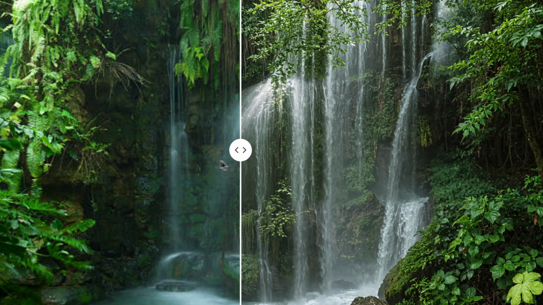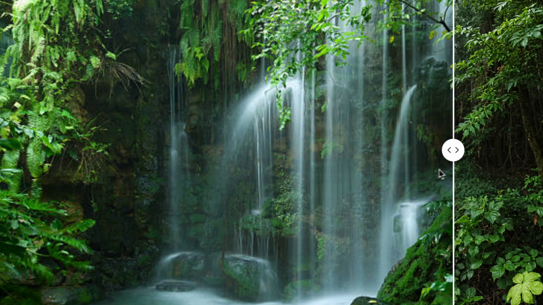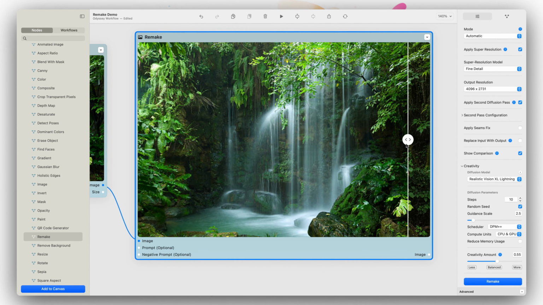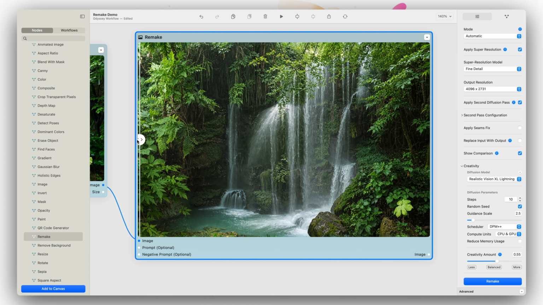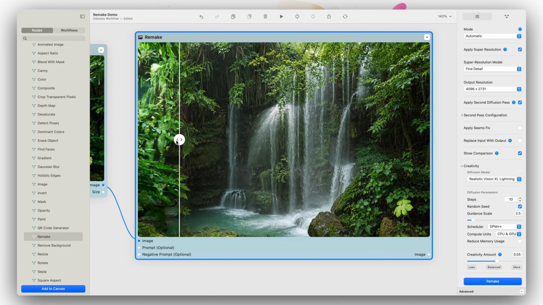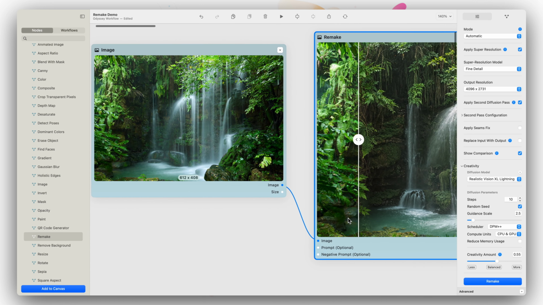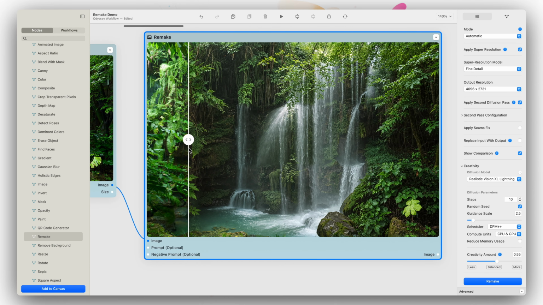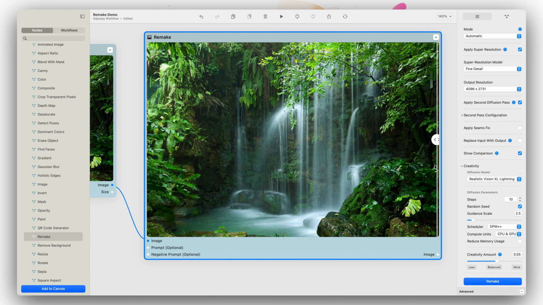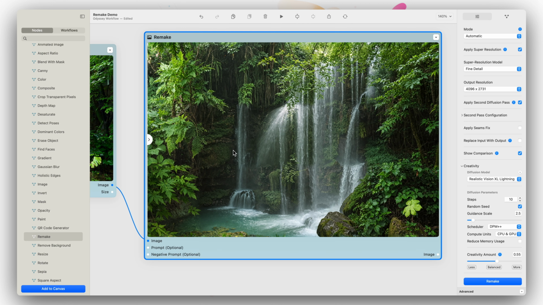The leaves look like leaves. The water looks like water. The rocks look like rocks. There's moss. The scene really looks like a realistic photograph that's taken in the jungle rather than kind of an AI-generated image. The image that we started with was also 612 by 408, and now this is a 4K image. So what you've done is you've gone from a really low resolution, kind of crappy image to something that's really incredible. So again, that's just adding detail using the Odyssey Remake node.